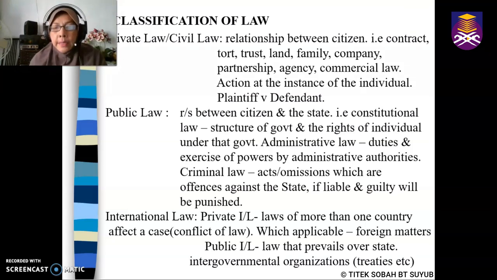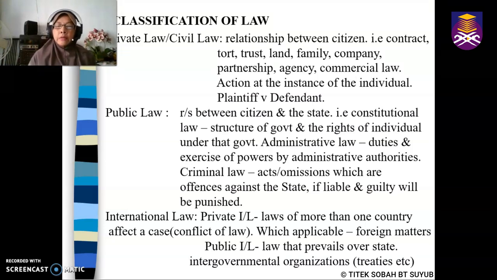So under criminal law, let's say this is a murder case. Who will take action? Who will actually charge the person who committed the crime? It is the government. But then you say the police is the one who will capture the criminal. So the police actually acts as the agent of the government. Actually, the police do not act on their own will. They act because they are being paid. They are actually the agent, the employee of the government.